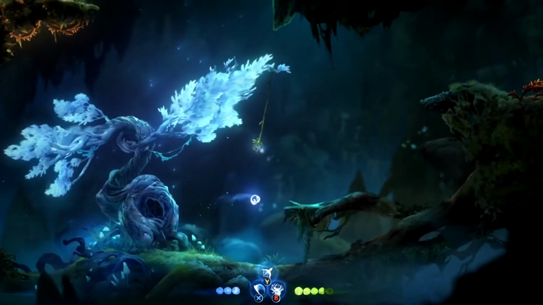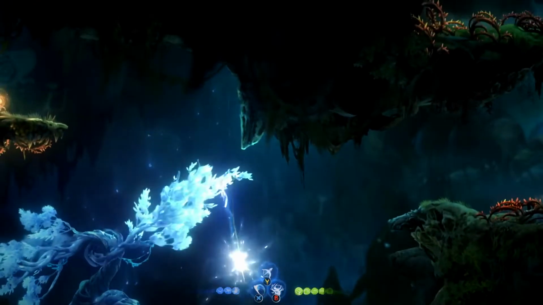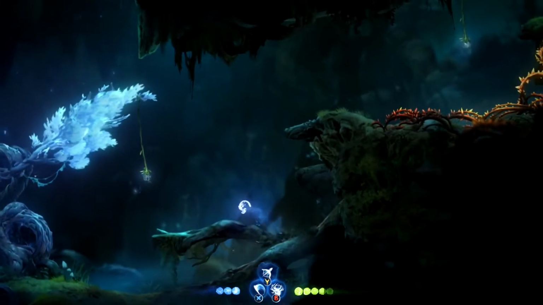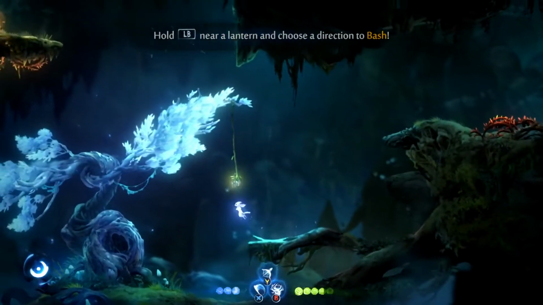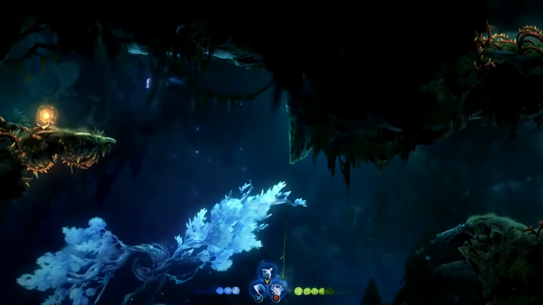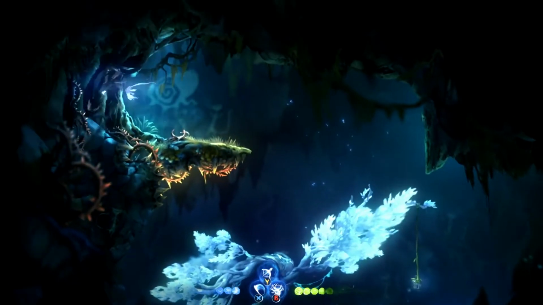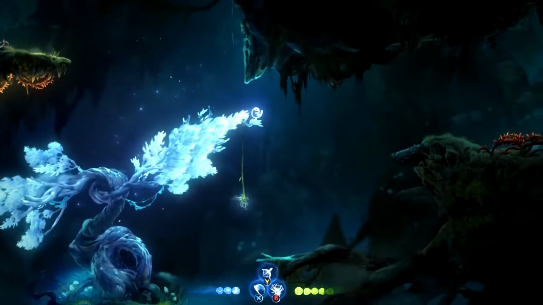Oh, I don't know if we can. Let's see if we can. I think we can. Oh, come on. Here we go. Yes! Got it. Large spirit container. Alright, we got 400 more. That's always a good sign. Good times, my friends.